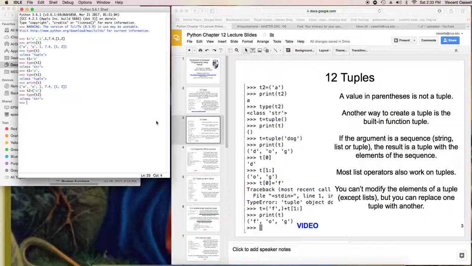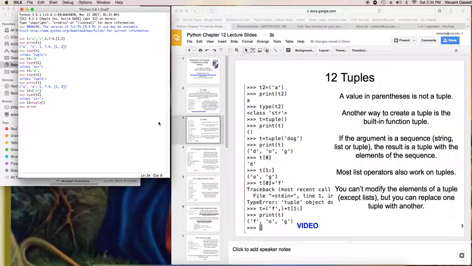or I could use the tuple function. Let's say T2 equals tuple. All right, now I'm using the tuple function, so T2 is definitely going to be a tuple, but the tuple has nothing in it.